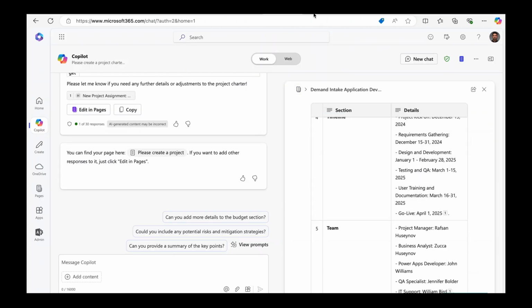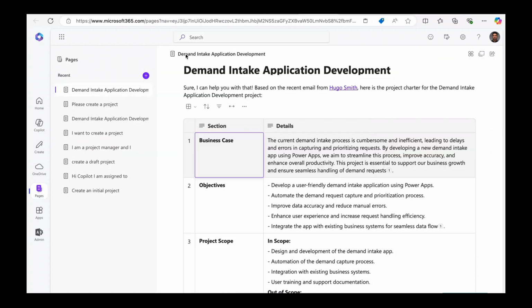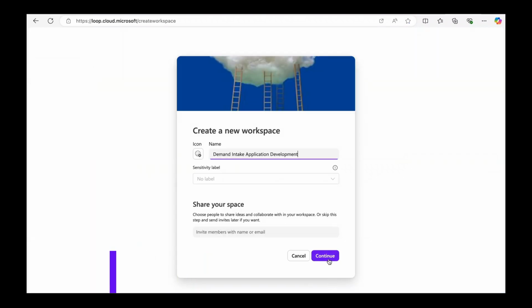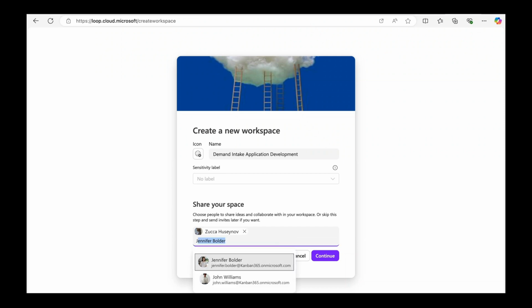Once I am here, what I can do now, I think there is really great information here. I can create a loop project workspace and include this information there. So I will click create new workspace and I will include my team members and click continue.